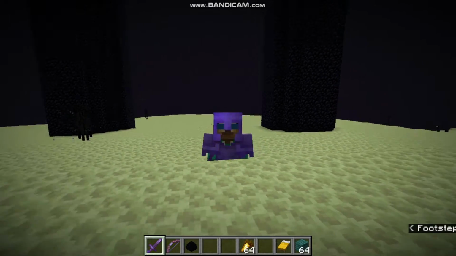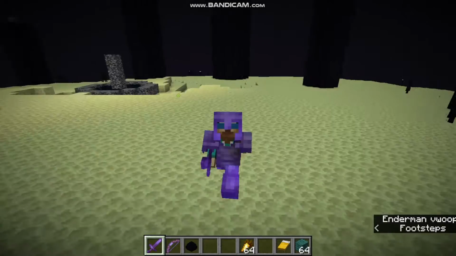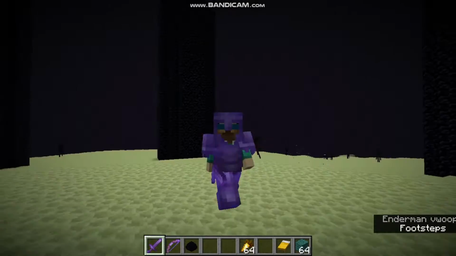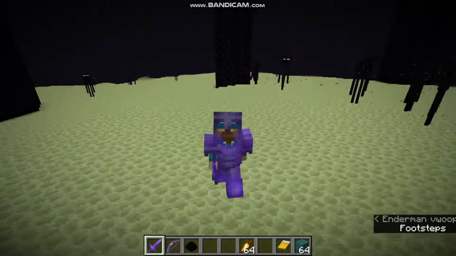That is basically what the combat snapshots Jeb is doing are about, to show us kind of better versions of Minecraft combat, because now people complain that Minecraft combat is really slow.